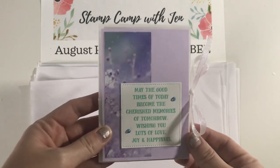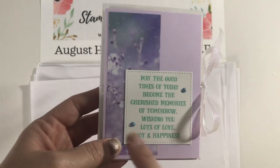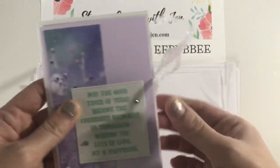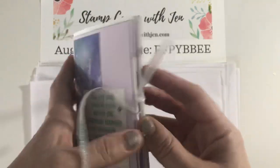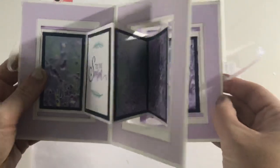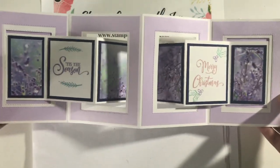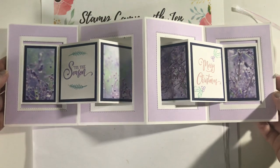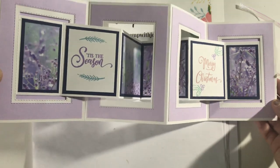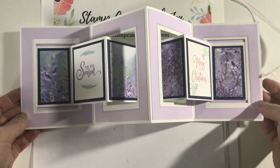So this is what it looks like before we start. Look at that beautiful Feels Like Frost. We have the blue adhesive back gems and the snowflake splendor ribbon. And then when we untie this, this is the big wow moment — when you open it up, it has all of these panels. Isn't that beautiful? I just love the colors. It's a little non-traditional for Christmas colors, but I love it.